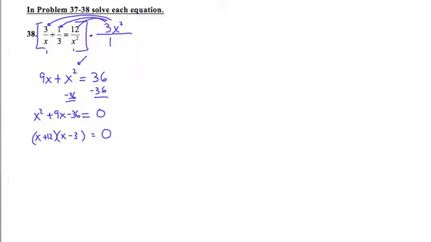So now that I have it correctly factored, I can go ahead and figure out what values I need to make each of these factors 0. So x plus 12, well, that's pretty easy. If I put a negative 12 in there for x, that would make that factor 0. And x minus 3, again, pretty easy. That would give me a value of 3. Positive 3 would give me 0 for that factor.